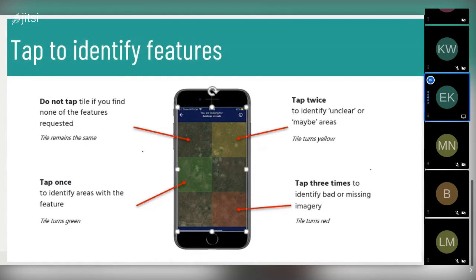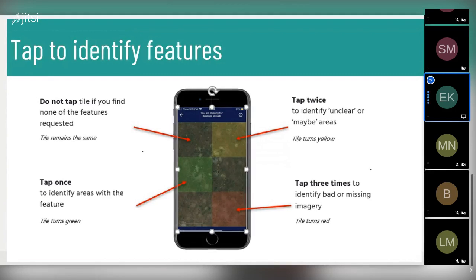So you can either choose a complete session. That means if you are sure of what you've selected, the buildings you've selected. Alternatively, you can select continue mapping. If you say continue mapping, it will save what you've done, and then it will take you to another area, which again you can contribute to mapping. So if you feel you want to complete the session, you can always complete it.